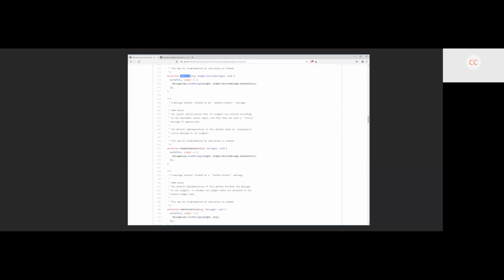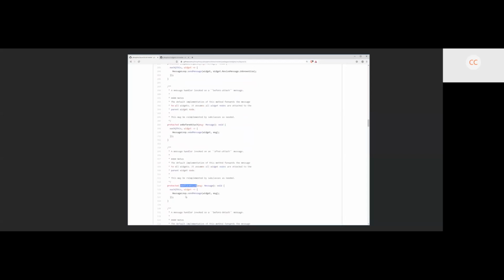So the logic for resize and for update requests, only in the context of a layout, should be identical. And we'll actually see in the implementations of the layouts that they do the same thing. They'll call out to another private internal method which has the same logic for both resize and update, with some slight caveats. Basically, when you get an update request, it's impossible for you to know what the current sizes are. So typically, you're going to do a relayout starting from an unknown size rather than starting from a resize message where you do know the size. But we'll get into that when we get into some of the other layouts. For the base class, the logic is exactly the same.